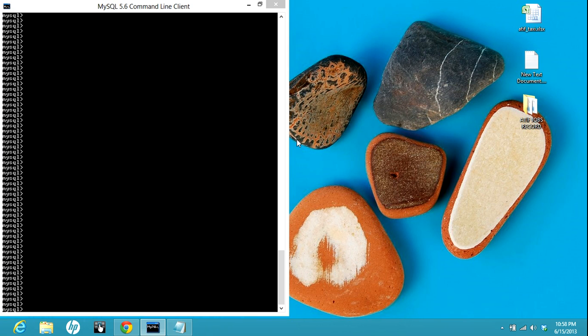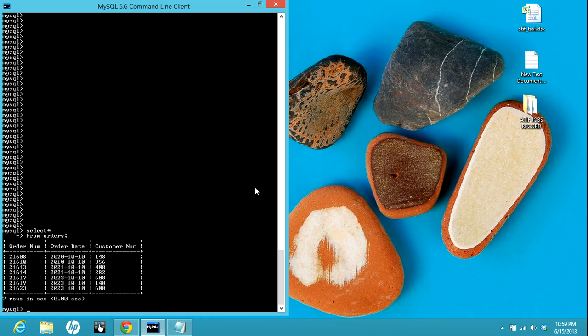Okay, so now I'm just going to talk about the group by function and the count function. First of all, I'm just going to show you the table which I have in my SQL, and that is select everything from the name of the table, orders, semicolon. Okay, we have customer name, order num, and order date.